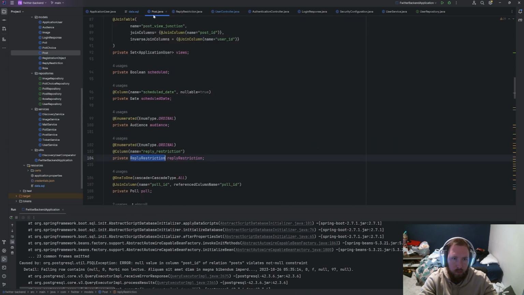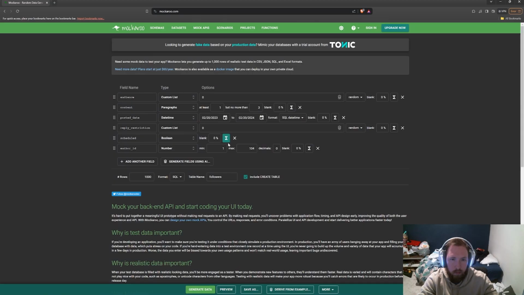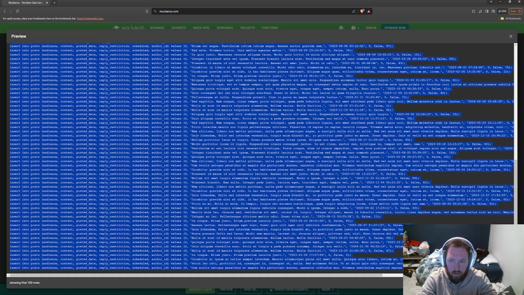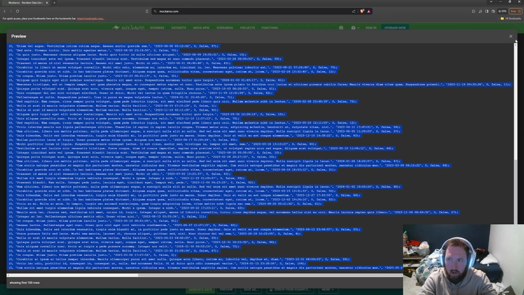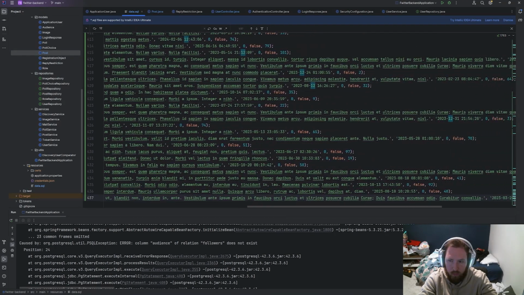We need to update the post. So instead of auto, this needs to be identity. If we save and run, then it'll automatically create those. So let's try that. Maybe we just say 1, but no more than 1. I put this on posts. I swear I put this on posts. Try again. I guess I didn't put it on posts. I'm so confused. I swore I put that on posts, but I guess not.